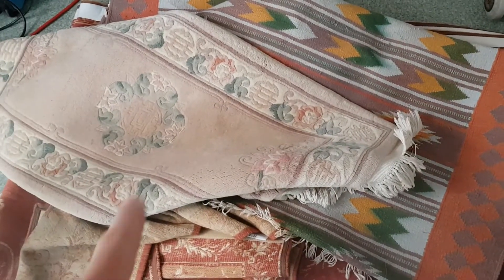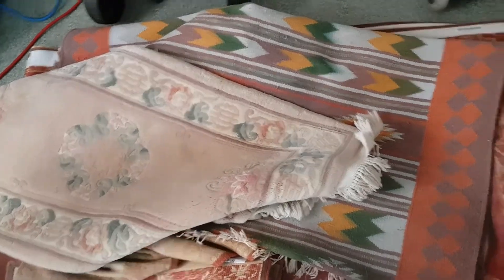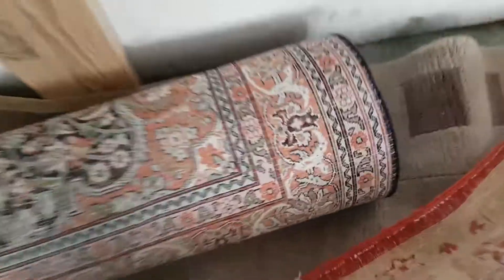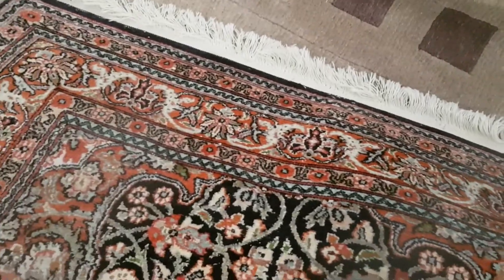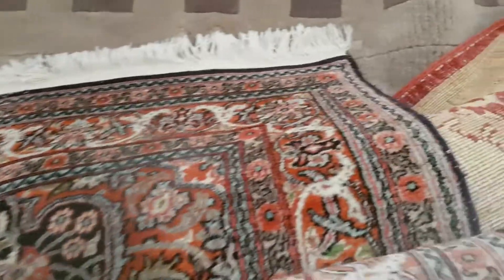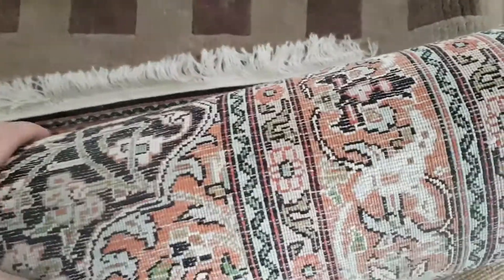There's another little Chinese one here, just a little runner. You can see a bit of dirt around the middle bit there. And then we've got this one, which I showed you on a previous video - it's a very nice rug. There's a little bit of silk in it, but the majority of it is cotton. So yeah, a nice collection of rugs. We've also got this one that's just about to get badgered, which is just a machine tufted one.